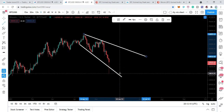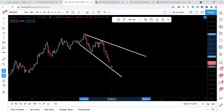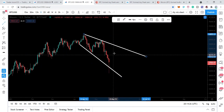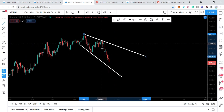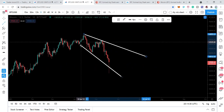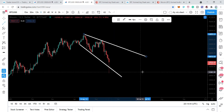However, this broadening formation that is moving to the downside can eventually lead to the breakout of this resistance, because most of the time if we have the broadening formation to the downside, or bearish broadening formation, that leads the price action to break out this resistance of this broadening formation. However, it is not confirmed so far. Once we have another touch here at this resistance, this broadening formation will be confirmed. However, if the price action is going to be recovered from here, likely to be recovered, then we can expect that this will be a very, very strong support line moving to the downside.